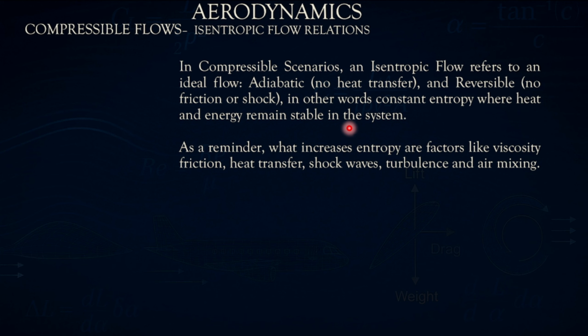Entropy, again, as a reminder, is due to a turbulent flow, an irregular flow, and actually not a change of density, but a change of temperature and a transfer of that temperature to the outside of the system. It is the change in the energy transfer, because there's a loss of energy between the engine, or thrust, and the flow. You have a stable and constant entropy. As a reminder, what increases entropy are factors like viscosity, friction, heat transfer, shock waves, turbulence, and molecules of air intermixing.